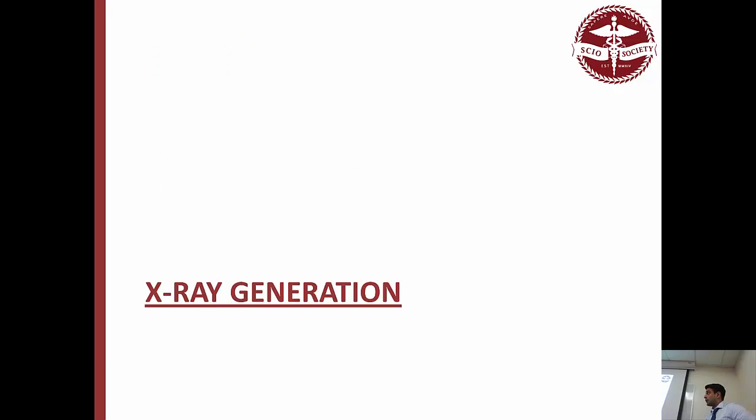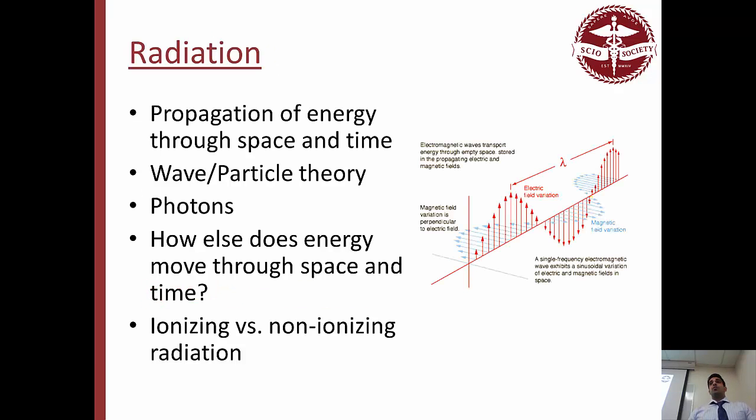So, X-ray generation. What is radiation? Well, radiation in scientific definition would be energy propagation through space and time. Now that's just a scientific term, but in layman's terms, it just means something that carries energy, something that's propagating, moving through space. You can picture it as a wave, you can picture it as a particle, whatever you want, spiraling through this empty area and hitting us with all this energy. It's invisible most of the time.